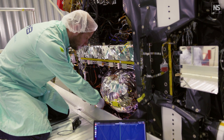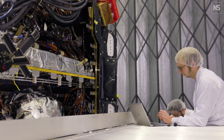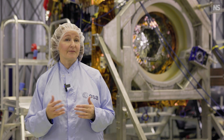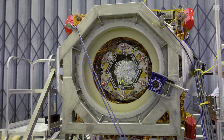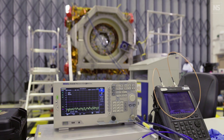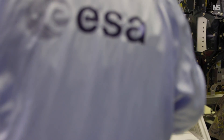HERA is going now to see how deep the impact was — whether there is a big crater or a small crater. So that scientists, in case some far, far away day there would be an asteroid that would be a threat to Earth, we could have a mechanism to deflect them away. HERA is really going there and seeing the crime scene, what happened there. I do like that impression that it is like a crime scene investigator.